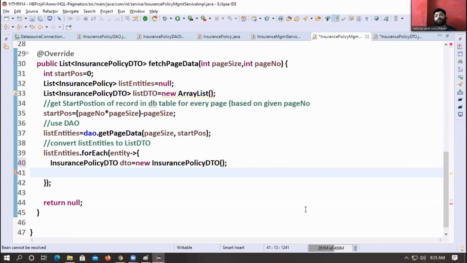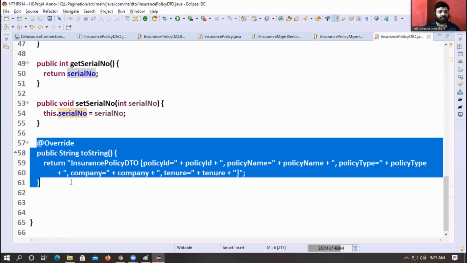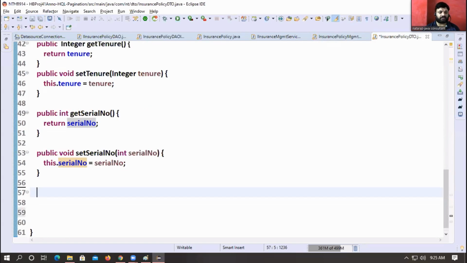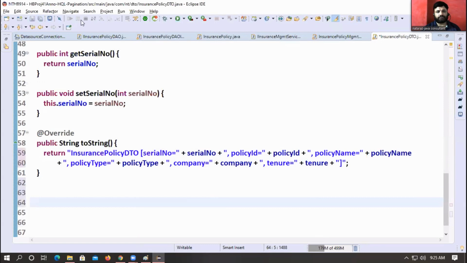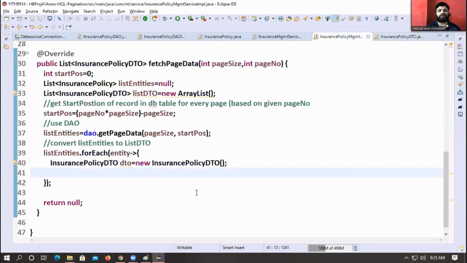I have to copy one by one. Are you understanding? If you're having that much psychological feeling, I'll update toString with what is there in that. Alt plus shift plus S and Y. Anyhow, we don't use it only for debugging, we are going to use it.